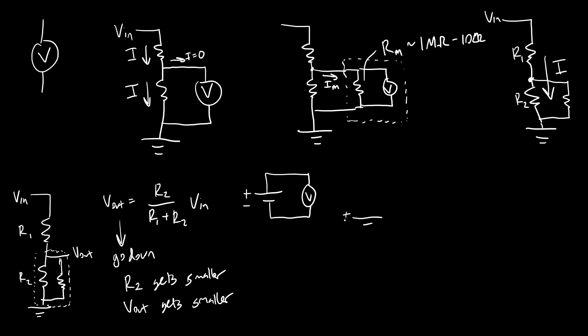As we learned in a previous video, batteries do have some internal resistance that hopefully is very, very small. And as we learned in this video, when you connect that to a voltmeter, it is actually connecting a very, very large resistance like this. And you'll notice that it's drawn a little differently here, but this is also a voltage divider because I have two resistors in series and I'm measuring the output voltage there. So call that my source resistance RS and my measurement resistance RM. Call this VS.